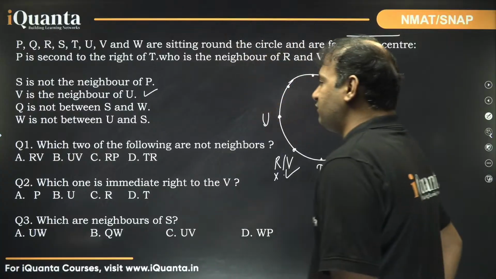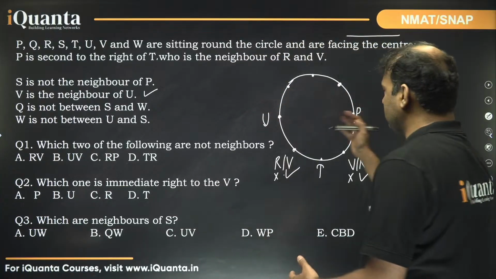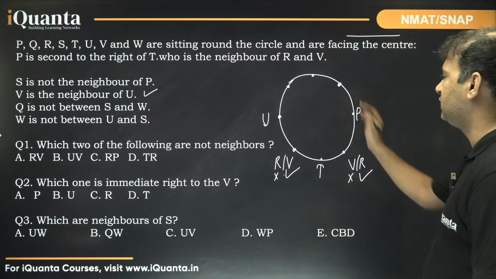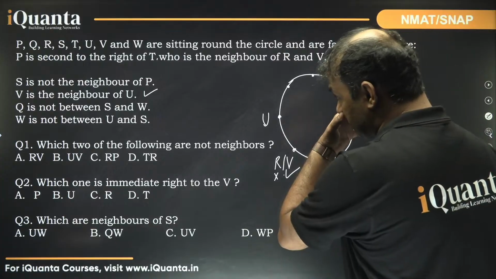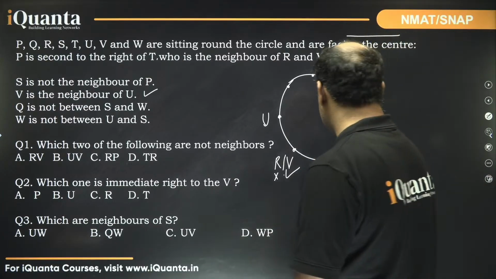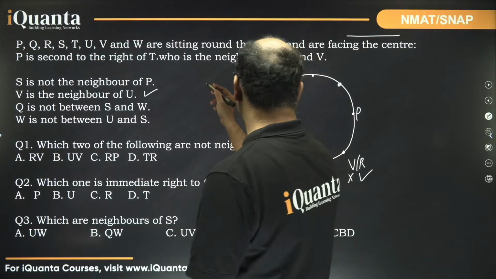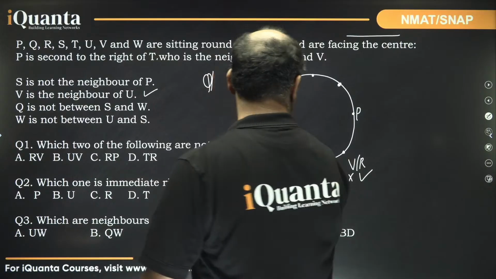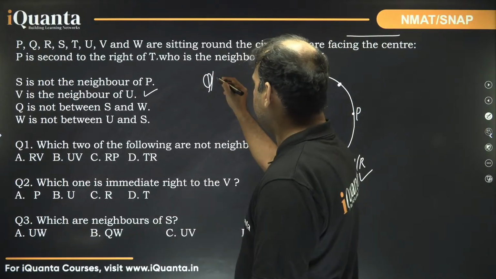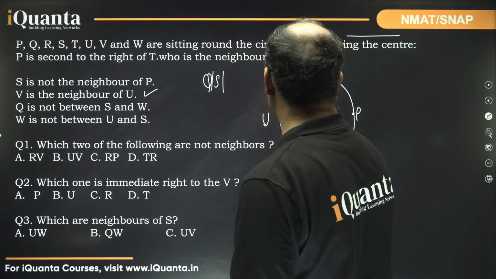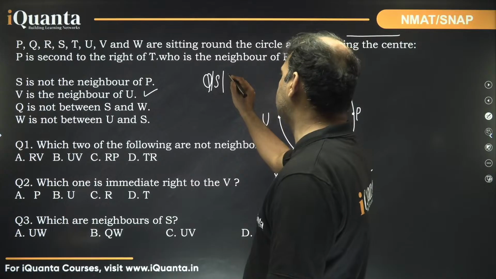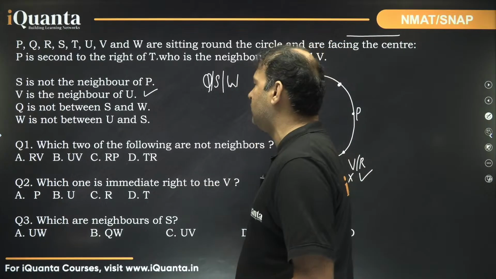Now we only have to think about the negative points. We have already arranged 5 people. We have to arrange the remaining 3 people. If we write their names: P is done, Q is left; R is also done, S is left; T is done, U is done, V is done, W is left. So the 3 remaining people are Q, S and W.